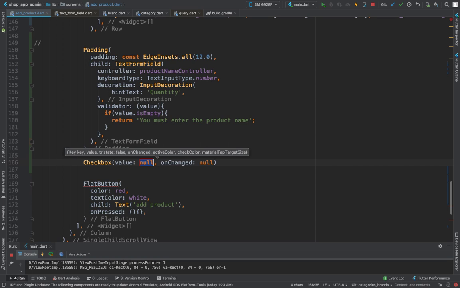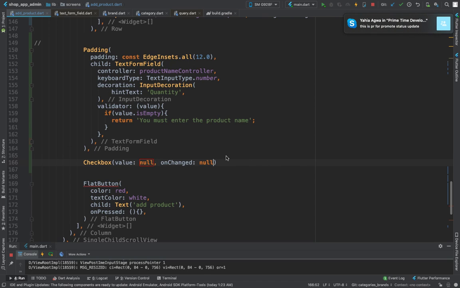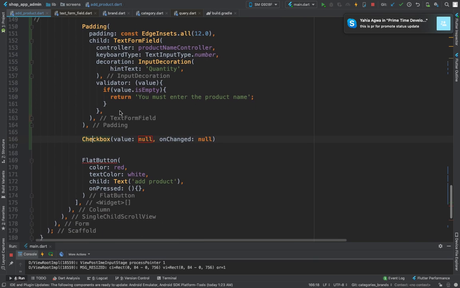The value of this is going to be false at the beginning. On change, we're going to call a method that we have for the checkbox.